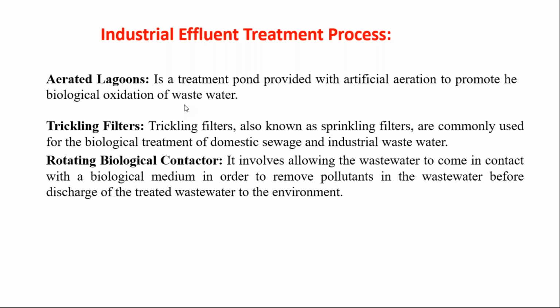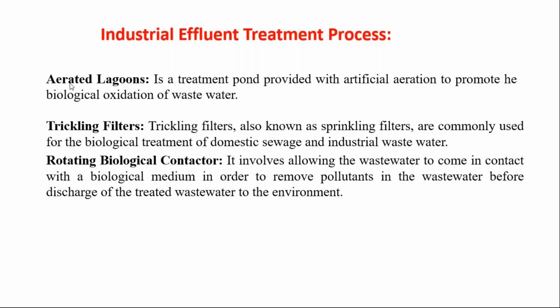animals which are present in the river bodies, because after this biological treatment, we can send the treated water to the different river bodies. So to maintain this dissolved oxygen level, to maintain a good atmosphere in that wastewater, we can use these aerated lagoons. Aerated clearly means we have to supply air. That may be natural, that may be artificial.